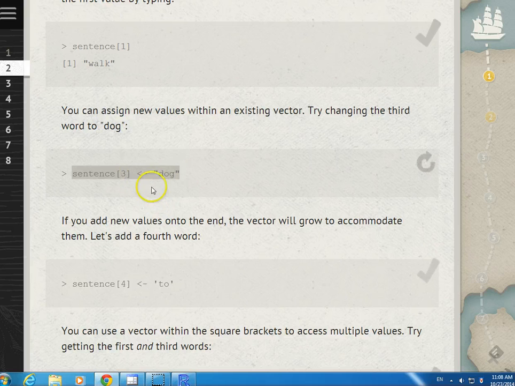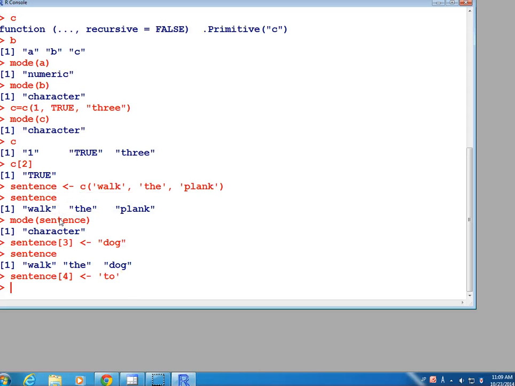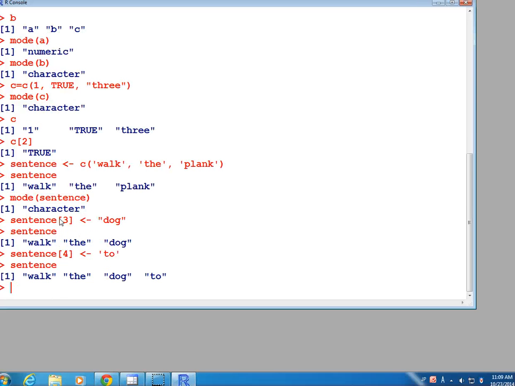So what is the point of this? You can assign another element. You can reassign an element. Okay, here you can even do this. What's the point of this? We're going to have a bigger vector, right? Okay, everyone get it? Maybe let's add that to our workspace by doing that. Okay, now if I type sentence, what do I get? That. Okay, everyone get it? Any questions about this? Okay.